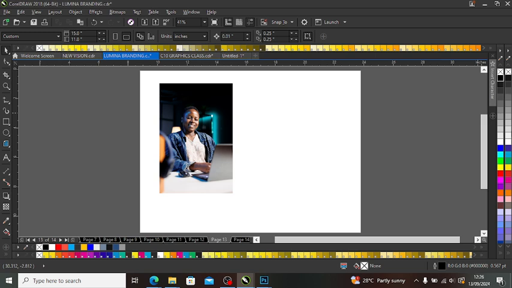So just like this is going to have the feel of the brand like that. Then we can now type using our font type. So there's no need looking for the font again. I already have them here. So what I have here is Spark Your Creativity with Lumina.